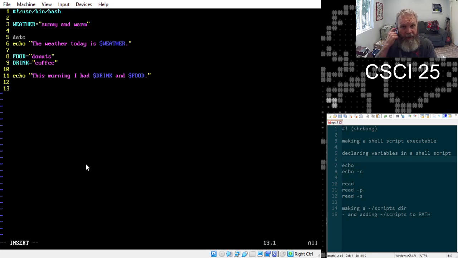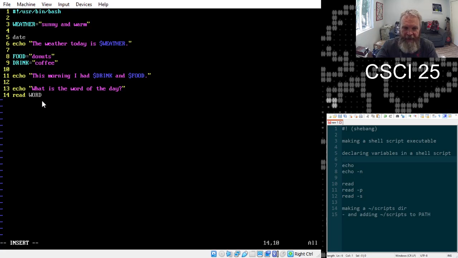And I'm going to just preview for you, just show you a little bit of interactive stuff. So you can actually make a script so that it asks the person running it questions, and then you can read in their answers. So you can actually make a shell variable by reading someone's keyboard input.